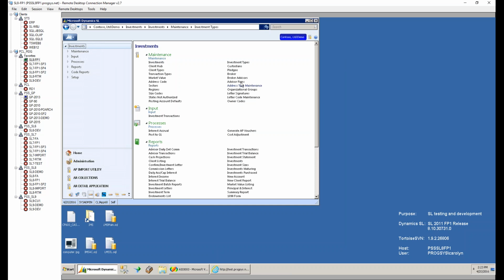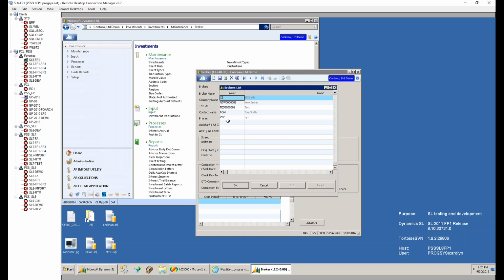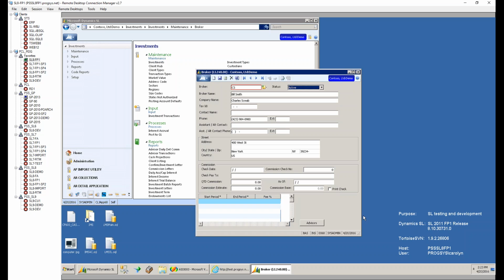Investments also uses the Client Hub. I won't show it to you again. You can use that to tie investments into individual people. It also uses the sectors and regions and some of the different codes that we saw before. Additional codes they have are things for custodians and if the investments are pledged. You can also check if your investment is with a broker or you have an advisor. You can track that information here as well. And advisors can actually be paid a commission either on an average balance or actual transaction if you want. Those are options as well.